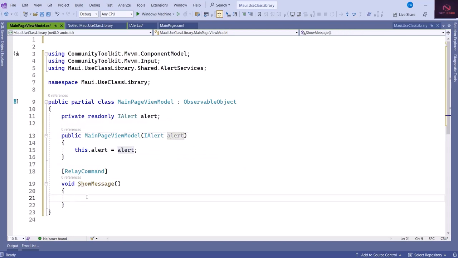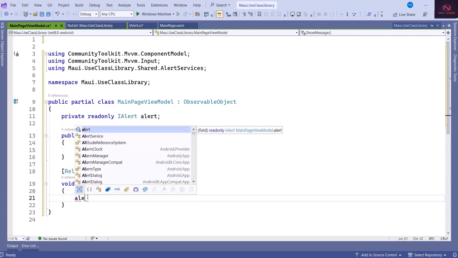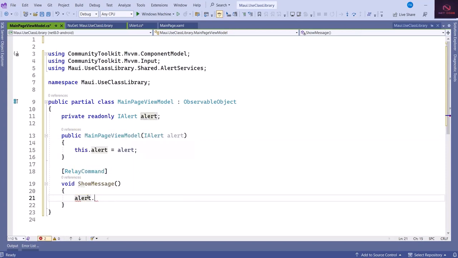So when it comes to this body, we can say alert dot. Then you're going to have a method that displays a message. So the display message, we need to pass in only a message. So let's say hello developer. That is the message that we are passing in. So we need not write Shell.Alert anymore. We have that as a class library, so we just have to call the method, inject it, and now start using. Okay.